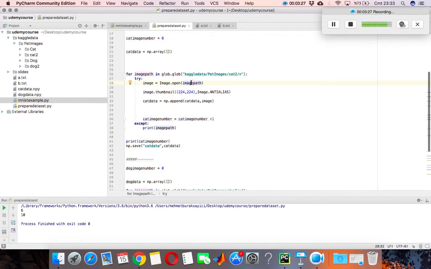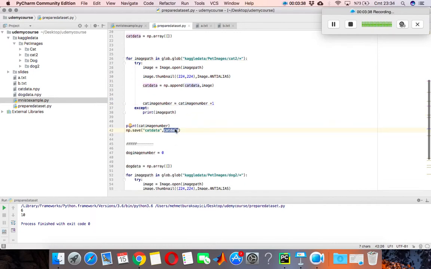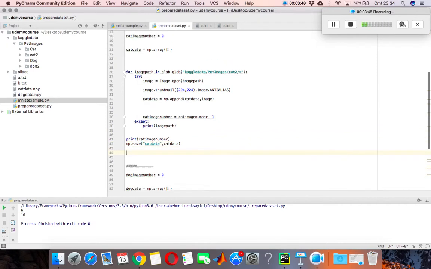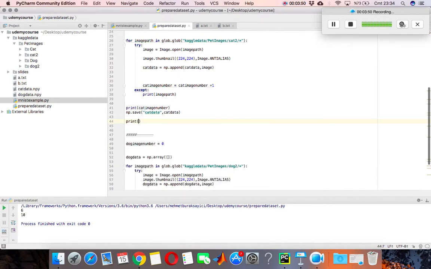So what should I do? I should get the size of cat data and then divide it by the number of elements of one image. To do that I will do something like this.